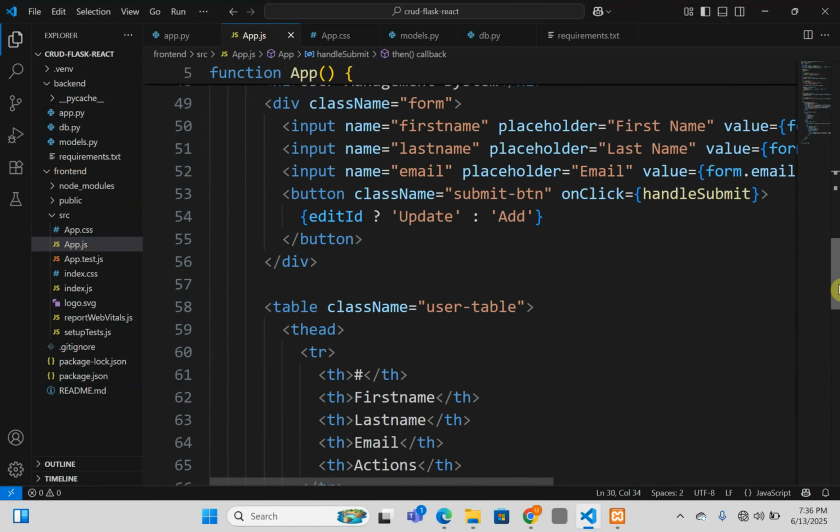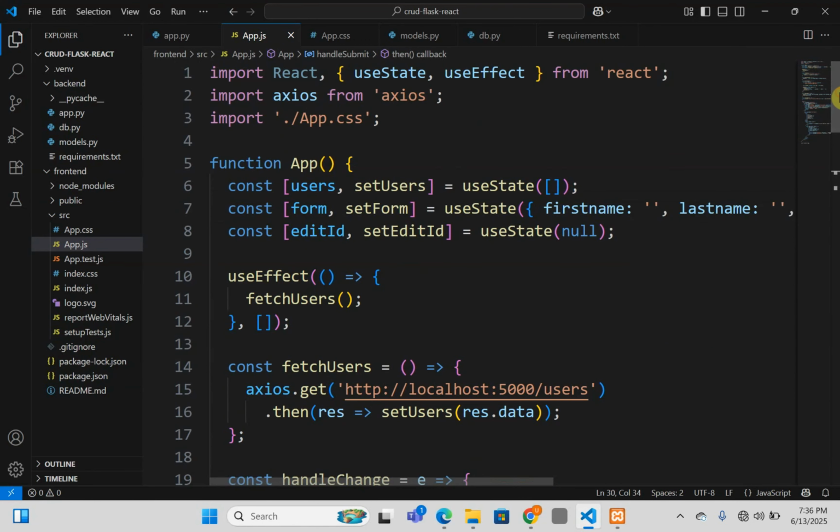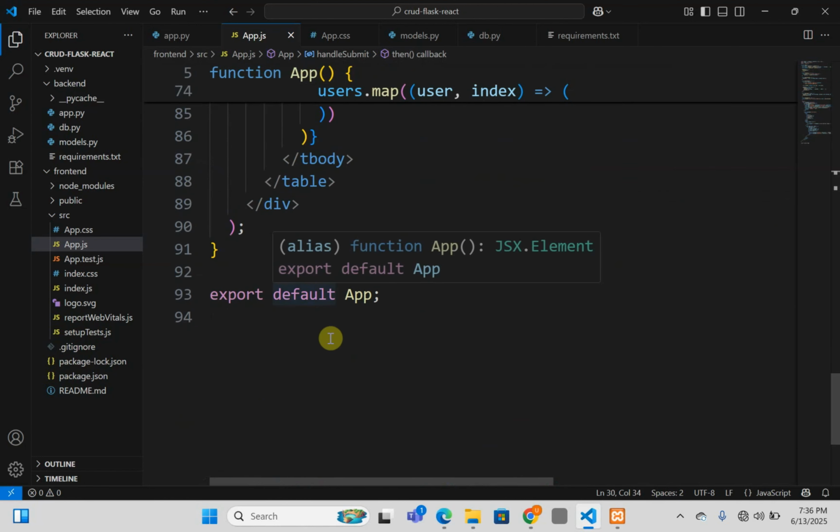Let's see. So let's try to run this if this is correct.